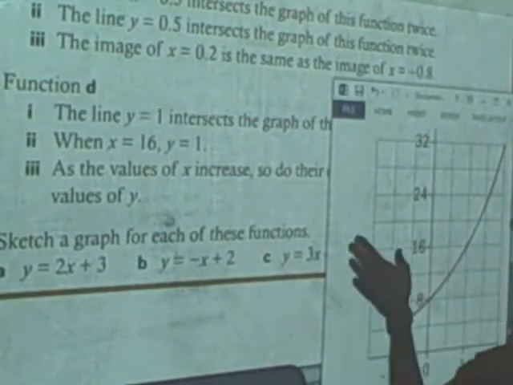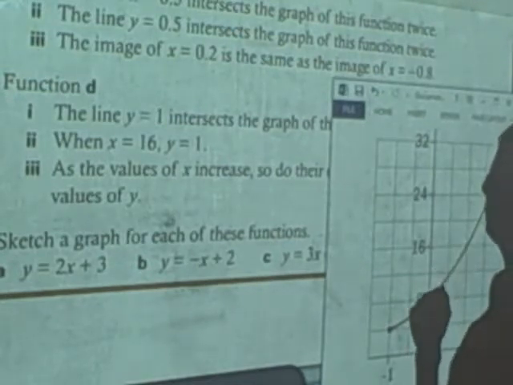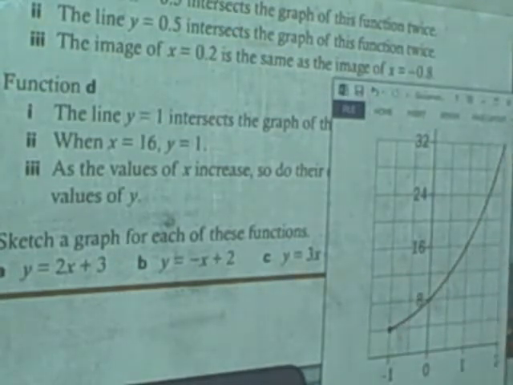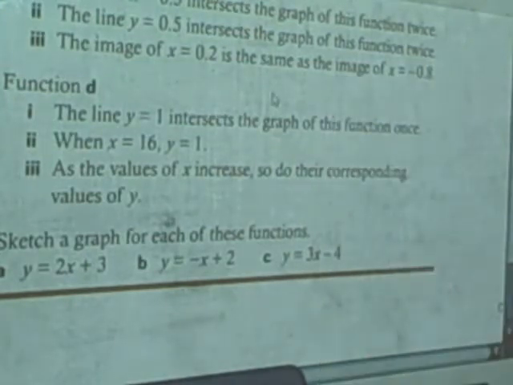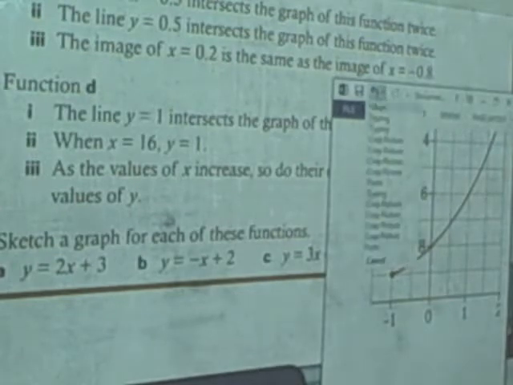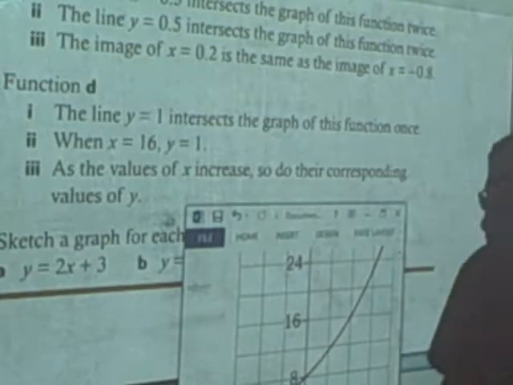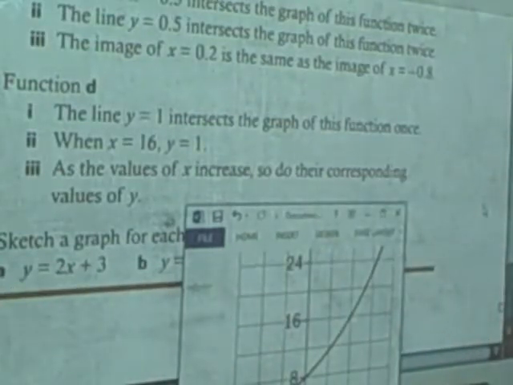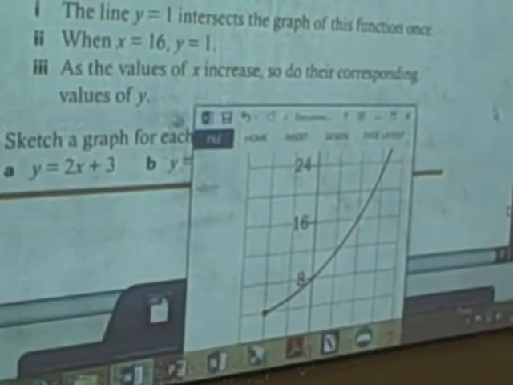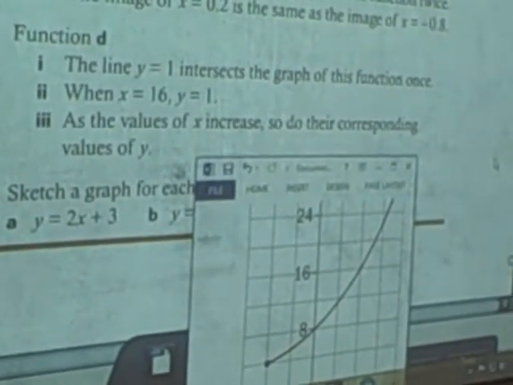Okay, function C is what we're looking at here. I'm sorry, this is D. We're looking at B and D. So let's roll this one up a little bit more, a little higher. I can't get it to go any higher. All right, let's just move it around. So we'll move this down there. Now, it might be a little hard to see, so let's reposition the camera so we can see everything at once. All right, there's the graph.